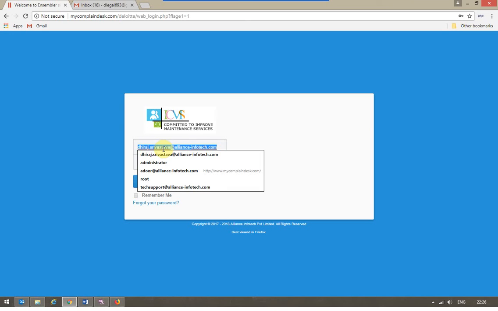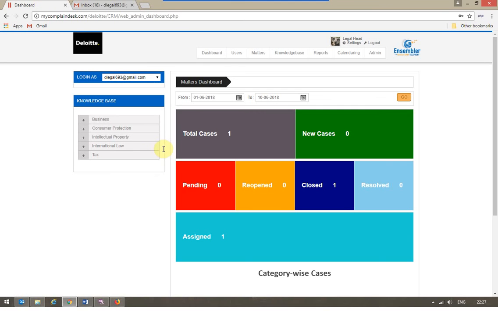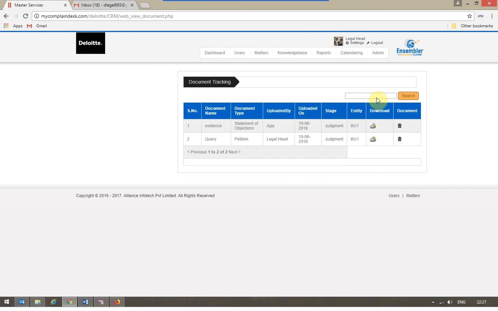It can enable a workflow where a legal head can create matters related to specific categories. It automatically gets assigned. The counsels can work on it, and if it's not related to them, they can reassign it to somebody else. They can keep working on it, change the stages. You've got a document tracking section where you can search by stage, you can search by document type and name. You've got a calendaring place where you can schedule meetings, conferences, hearings, and emails are shot out to the respective people.